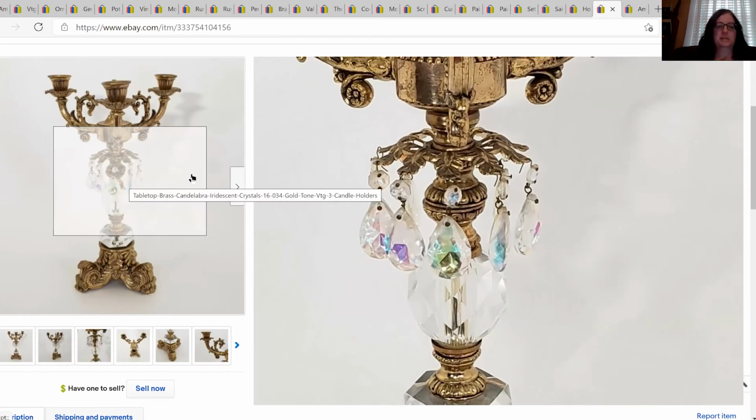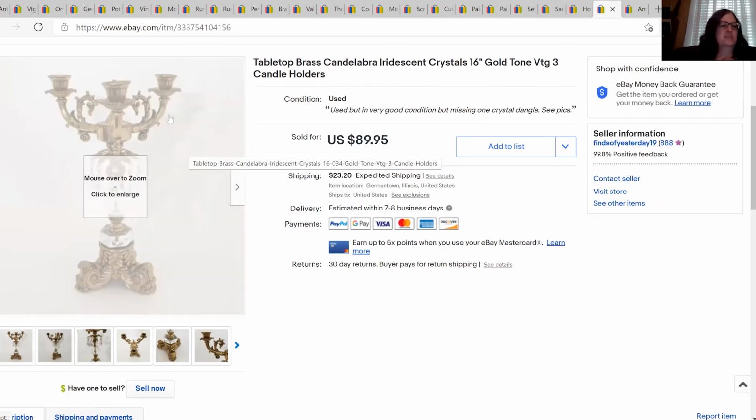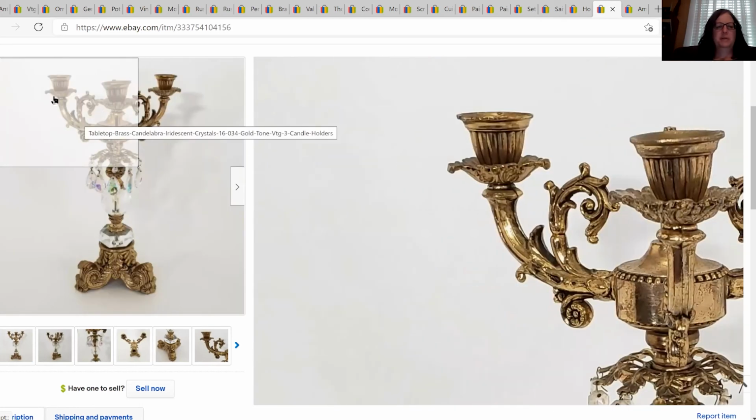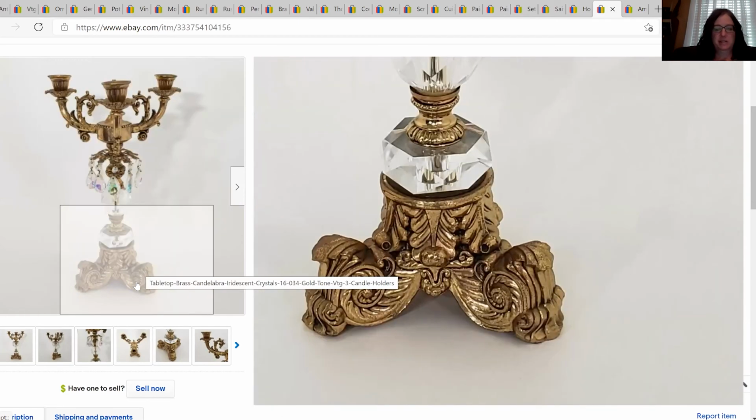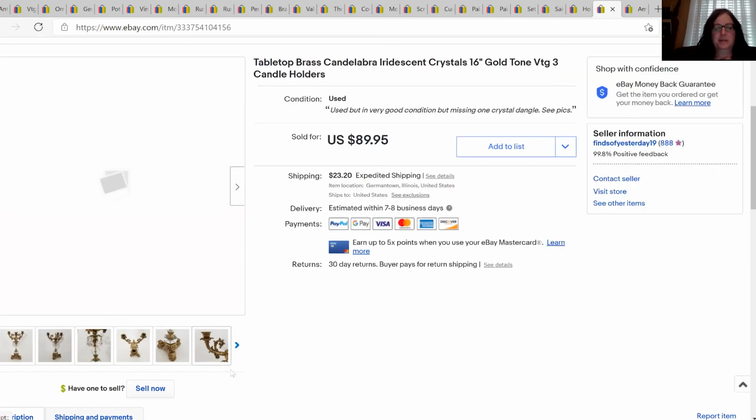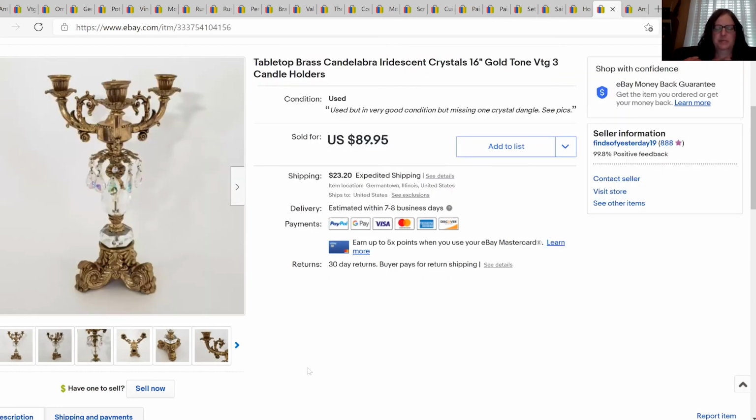I'm very particular with these, but some of these will come with plastic on them, like the drip trays will be plastic, or it'll have a base that's plastic. They don't sell for near as much, which I've had one recently that sold for around $20, $22, I think. And these ones that are brass will always bring you decent money, even if they're new compared to old. The old ones obviously do better, but the newer ones still sell. Don't pass up candelabras, and they're fairly easy to ship because they're pretty solid.